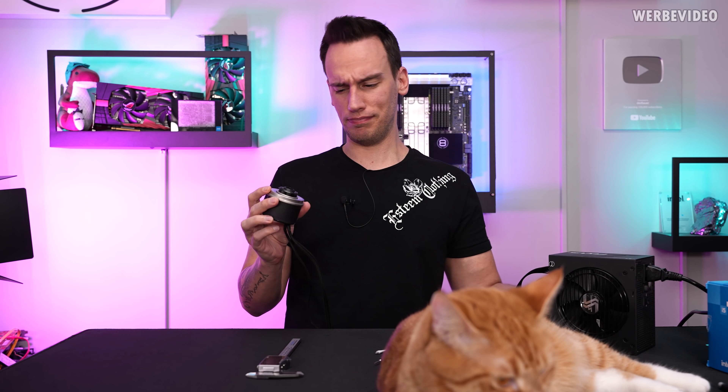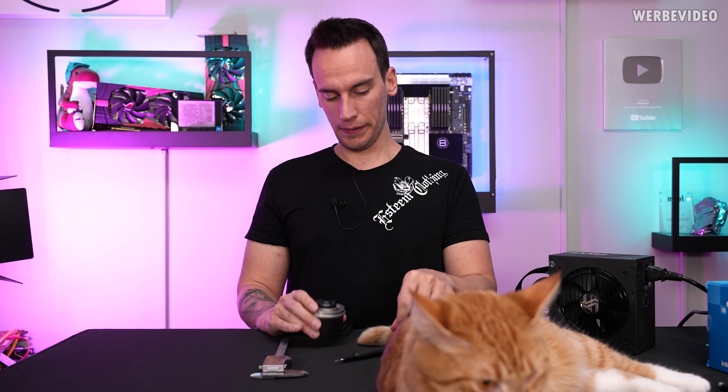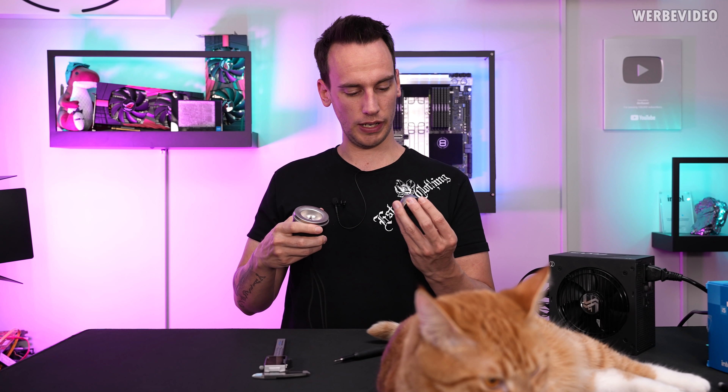So it turns out the pump was not permanently damaged, at least until I started scratching off whatever was left in the bearing. Now that I've learned from it, I would probably be a lot more careful and maybe not straight away take the sharpest screwdriver to clean it. The good thing is I can still use this pump for my Mora project, because that's just going to be an external water cooling setup for testing — and that should be totally fine, especially since I'll only use it when I'm in the room actively testing. My 24x7 rig needs a reliable pump and I don't want to leave the room and have the system blow up at 2am. But I'm quite happy that I learned you can, at least to a certain degree, clean these bearings and get them back to life. I hope you also learned something from this.